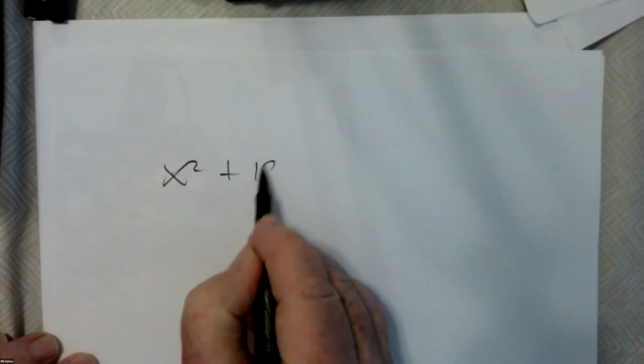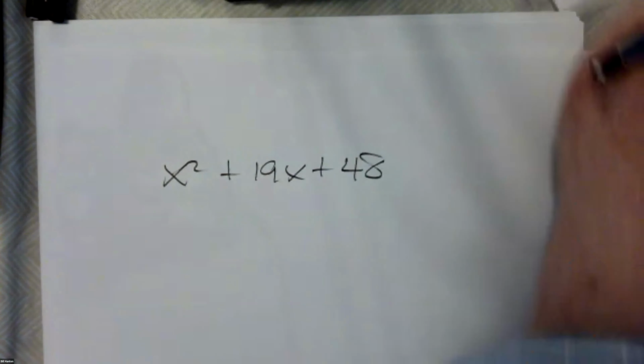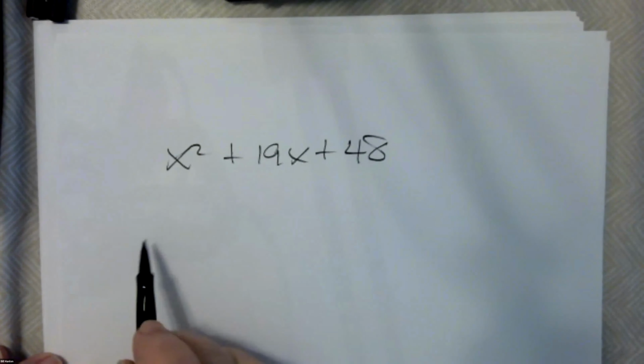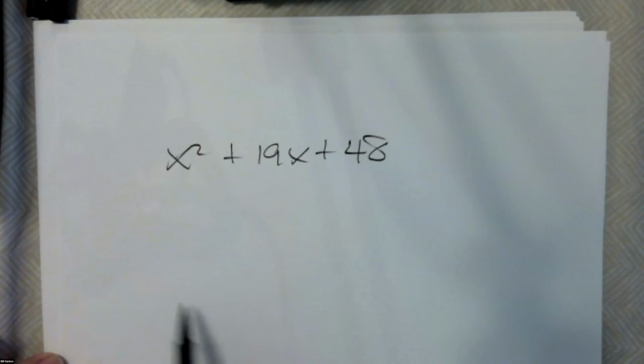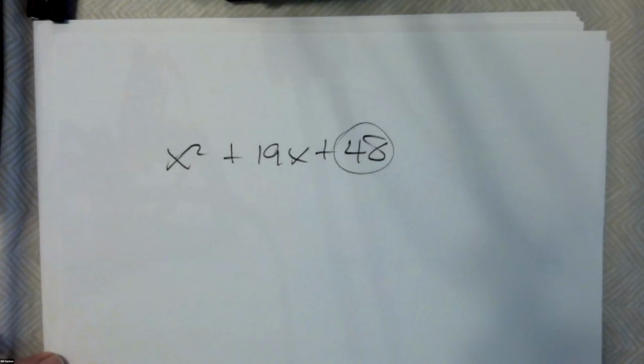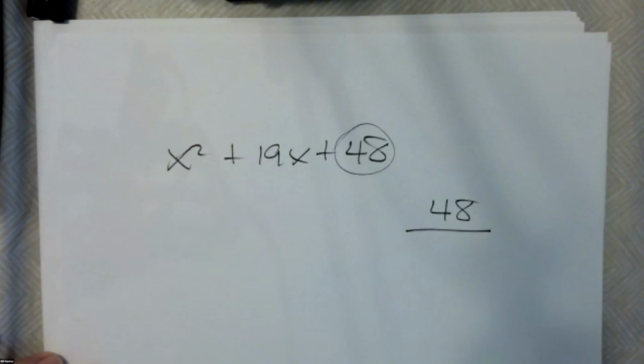In high school, if I want to factor a polynomial like x squared plus 19x plus 48. Okay. Well, what a lot of teachers do, I don't know why, except that they don't want to drive kids crazy, they make a big X over here and they do a lot of extra steps. Okay, so what I'm going to suggest to you is when you have a constant like 48, you come off to the side, write down 48. And now what we're going to do is use division by primes and the multiplicative inverse.